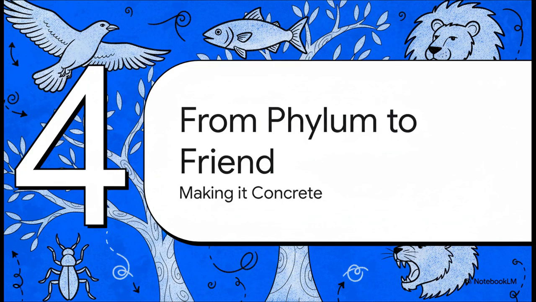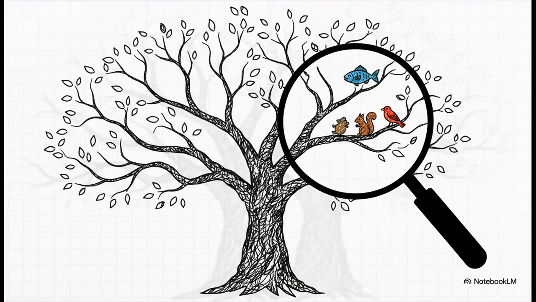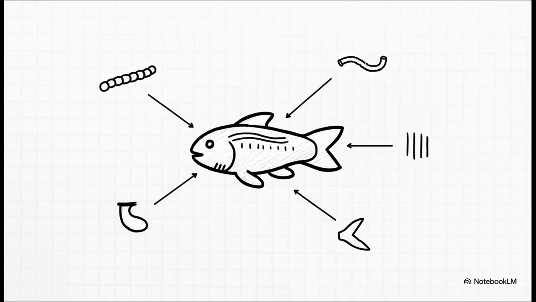Okay, so we've got this abstract system of classification, these big groups, but now let's make it personal. Let's connect these big ideas directly to the animals we all know, and, well, even to ourselves. So we're going to zoom right in on our own little neighborhood in the animal kingdom, a single phylum called Chordata. This is the club that all vertebrate animals belong to. This is our blueprint. So what do all of us in this exclusive group have in common?